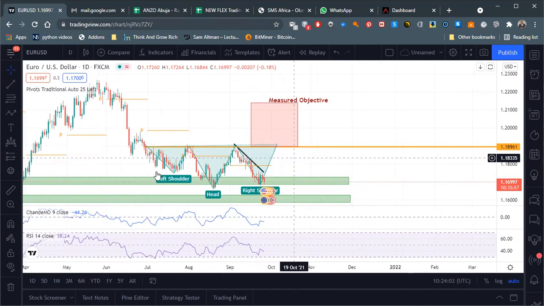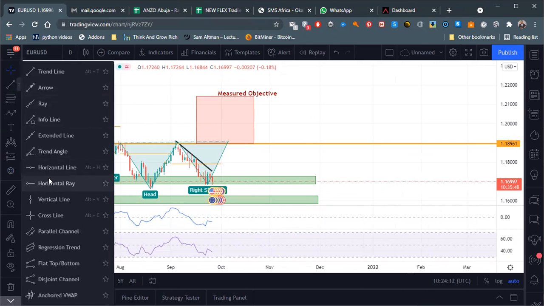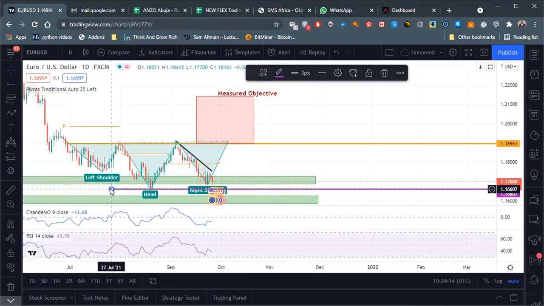Now, for this pattern to be valid, price has to stay above the head, because once the right shoulder goes below the head, it more or less negates this pattern, right? So this pattern is invalid the moment price goes lower than the head, and so I have to more or less cancel my head and shoulder outlook. However, that doesn't necessarily mean canceling the entire bullish outlook of euro dollar.